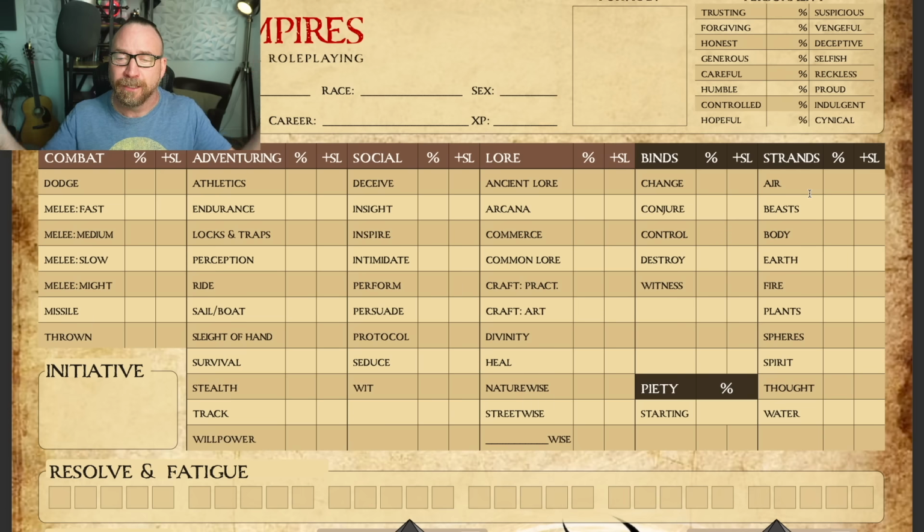Air is anything to do with, well, the air. It also has to do with... I forget exactly what I said, and I don't have my book open now, but beasts is animals. Body is anything to do with a human body, typically, the humanoid body, the player character body, typically. And then you've got earth and fire. Fire also deals with light, and it also can deal with strong emotions as well. Plants is anything to do with the natural world, plants, trees, herbs, all that kind of stuff.